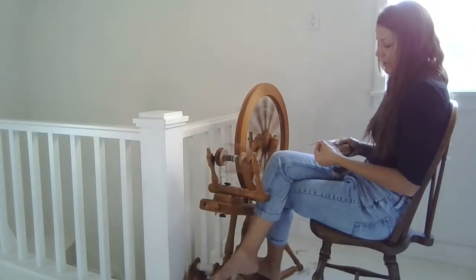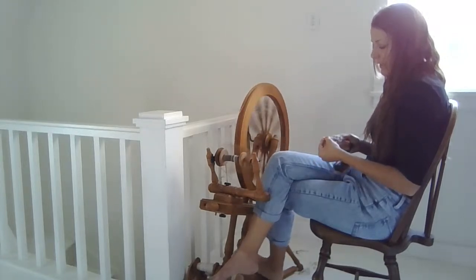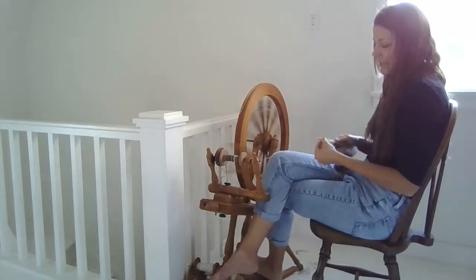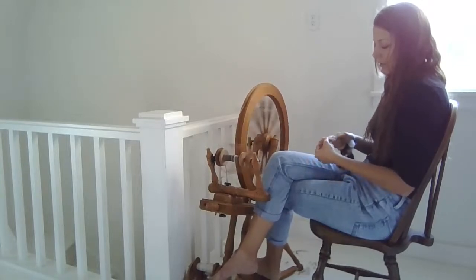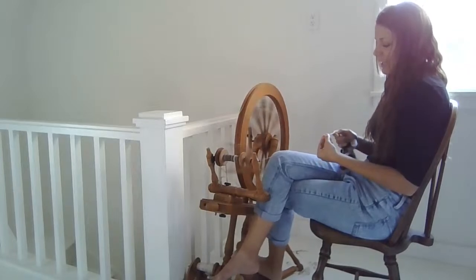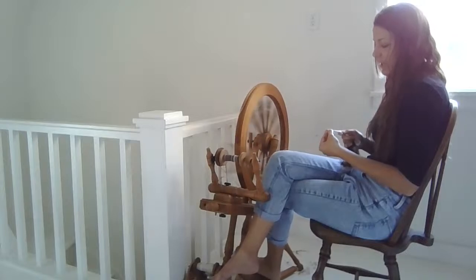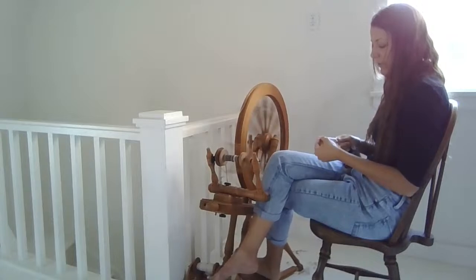So one of the things I really enjoy about hand spun yarn is no matter how perfect I try to get it, I constantly find something. You know, there's always something in it. And it adds a little variety where maybe it's a slightly thinner section, a slightly thicker section. And then when you're knitting with it, even the simplest of stitches, the simplest of patterns, because of that slight variation, it creates something just naturally beautiful.